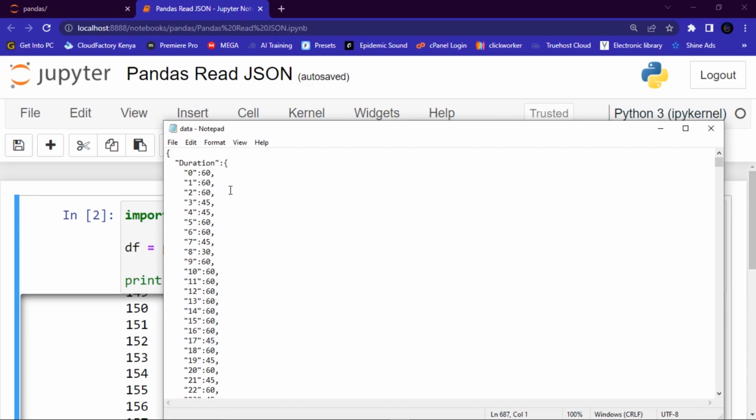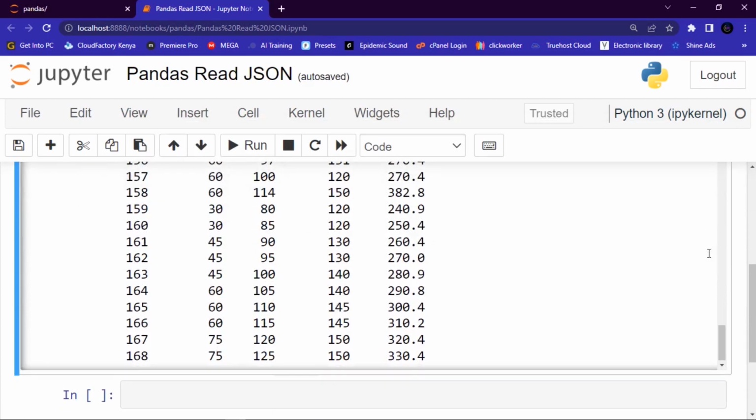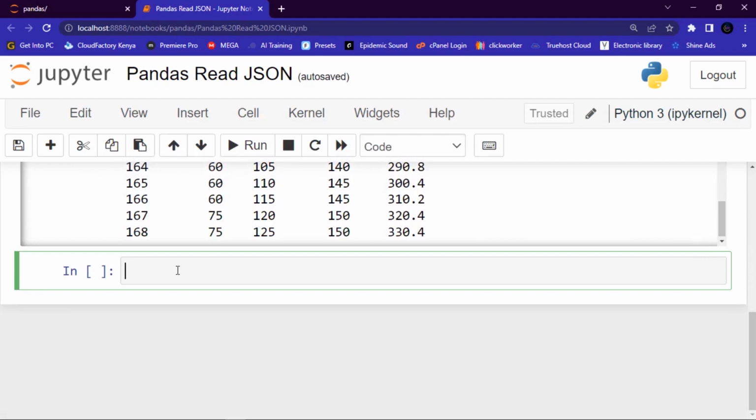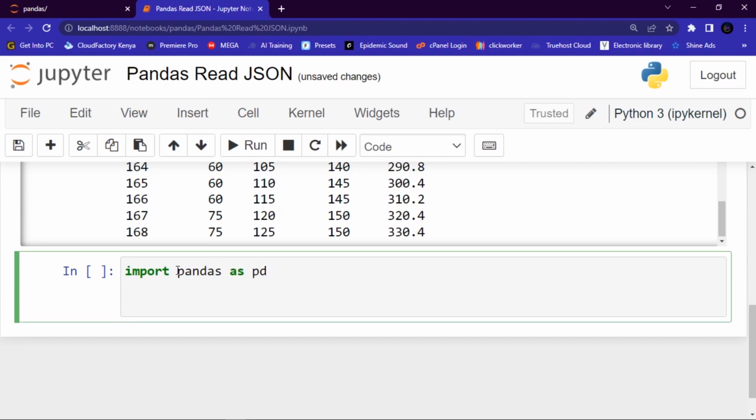Let me use a new cell here. First of all, import pandas as pd. Then let me create a Python dictionary and call it data.